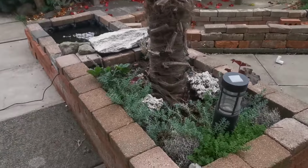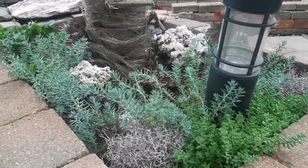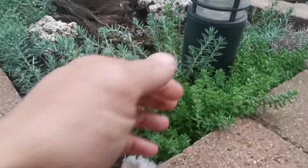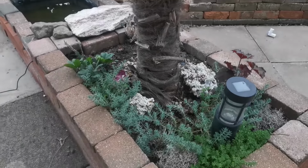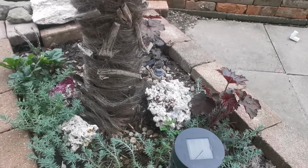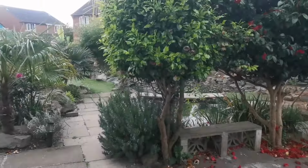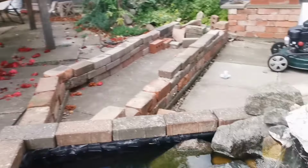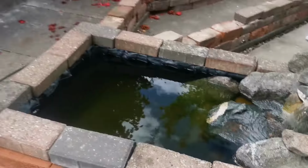Just down here guys, the sedums have really started to fill in. So just giving us that evergreen kind of carpet on the bottom here. These do flower a little bit later in the year, but again, nice to see that there. Heucheras have done really well. Again, they've come out, starting to put out the bigger leaves now. Just as we come down this way, guys, just to briefly show you down here, this is one of the other little water features that we've added. This one's run by solar power as well.